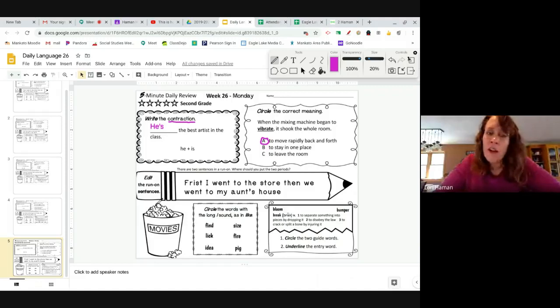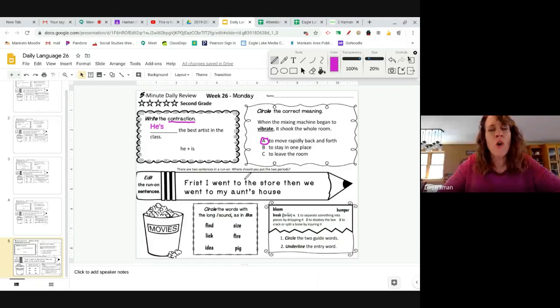Okay, let's go on to our edit the sentence and look at what it says in the eraser. Edit the run-on sentences. Now, run-on sentences are things that we do often. It's when we forget to stop and put an end mark. And sometimes we can go on and on and on and never end the sentence, and that's called a run-on. This practice says there are two sentences in a run-on. Actually, there could be more than two, but this particular sentence is a run-on because they needed to have two separate sentences, and they didn't.